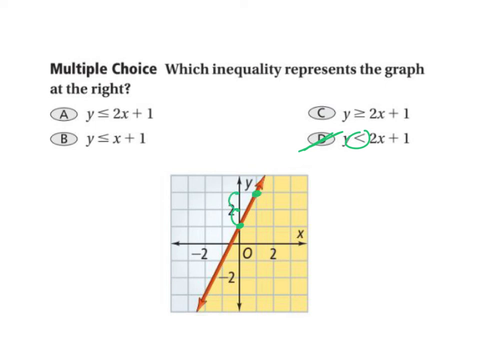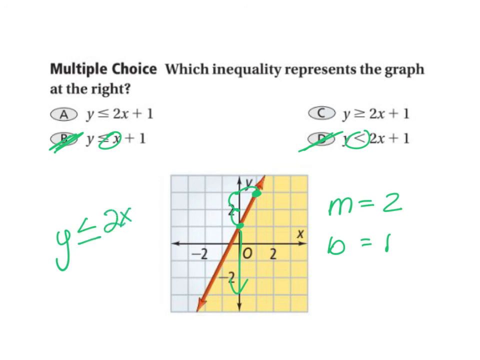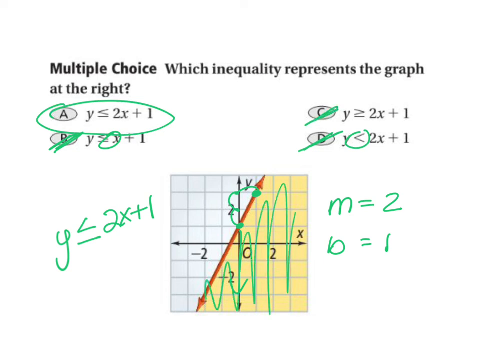So it's a rise of 2 and a run of 1. So that means my m is +2 and the b is 1. So I'm looking for a 2, 1. So that means I can get rid of this one here because the slope is not correct. Now, all our y values below the line are shaded. So that means we're looking for y is less than or equal to 2x plus 1. So then that leaves us with this choice here because we are shaded below the line. It is solid. The slope is 2, y-intercept is 1.